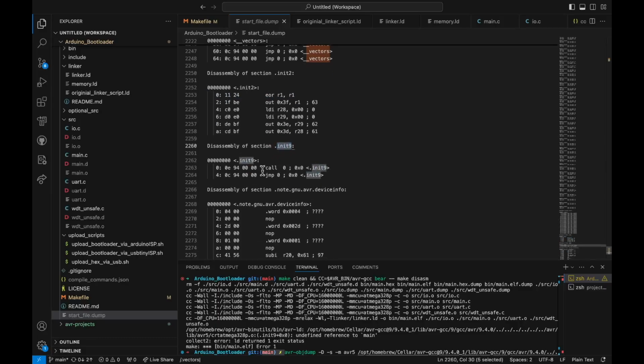And here we come to the init9 section, and init9 section is where we got the undefined reference to main error. There's a call here, and this call is supposed to get linked to your main symbol, wherever your main symbol eventually gets linked to. Right now it says 0 because it's not linked yet. It's just an object file, not a fully linked file. Okay, so this is what this object file does.